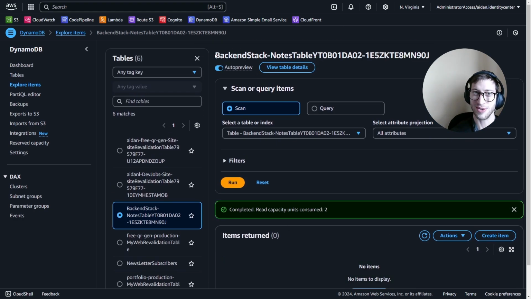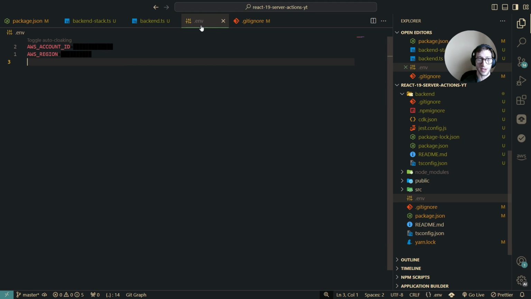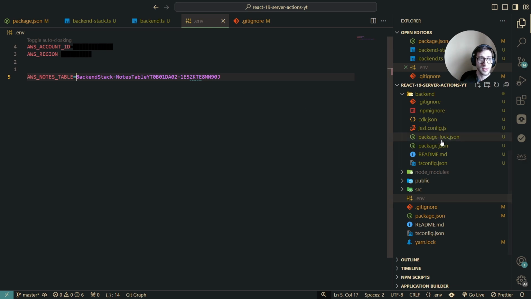But what I am going to do is take a note of this name. I'm going to copy that, because we'll be needing that later. And in fact, why don't we just go straight into here. I'm going to open up the env file. Ooh, still got those masks out. You're not seeing my secrets. I'm going to just create a new one, quotes table. Okay. Let's not cloak that out yet, so you could all see my table.